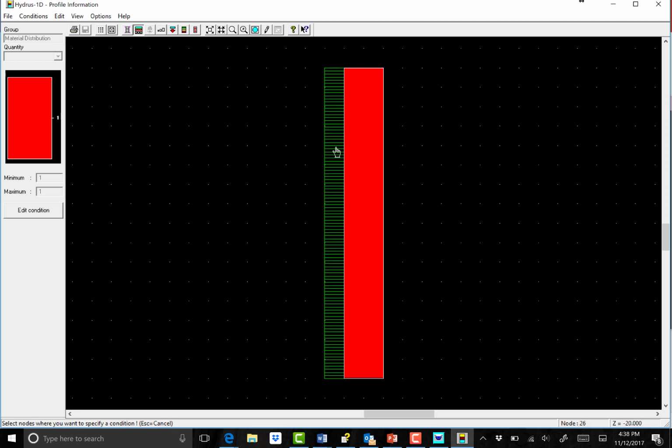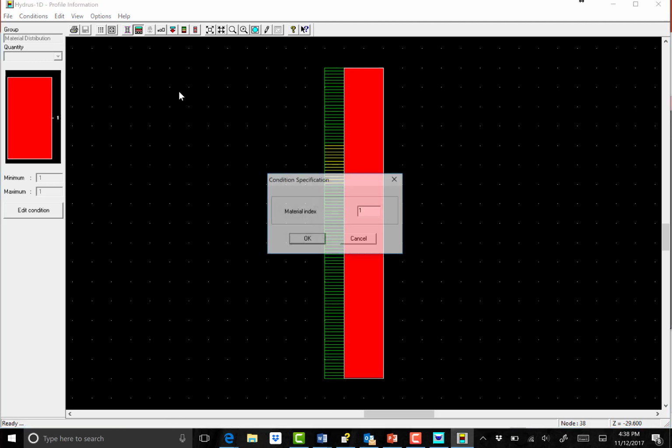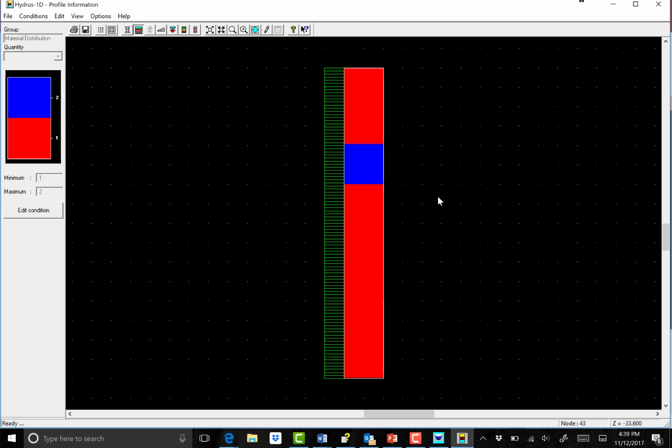Now go over here to minus 20 and then drag it down and see how it changes from green to yellow. That means that you're making the selection. So just hold it down, green to yellow, and then go over here and left click. Okay, and we change the material index, so this is now going to be material number 2. And there should show up as blue, and you can see over here the blue is 2 and the red is material number 1.